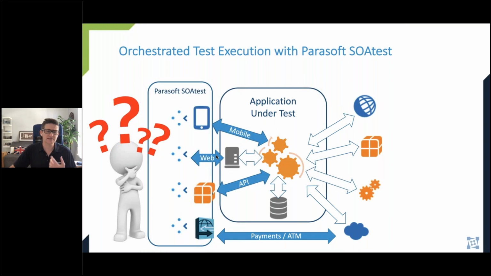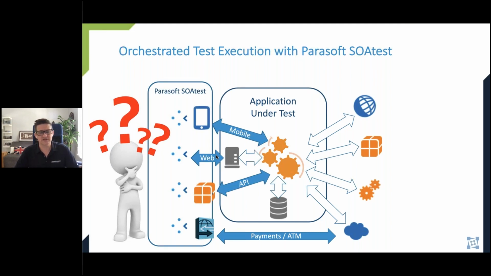So Parasoft SOATest is the industry-leading API testing technology. It really is a Swiss Army knife for doing everything that you need to be able to do for API testing, not just RESTful or SOAP-based services that we'll talk about today, but all of the detailed kind of back-end systems like JMS or MQ-based protocols, fixed messaging, Swift messaging, things like that.